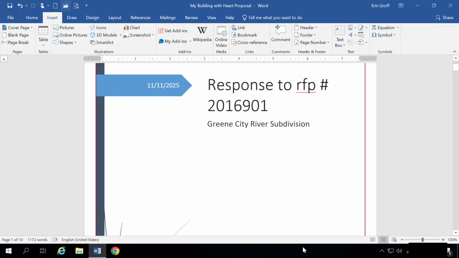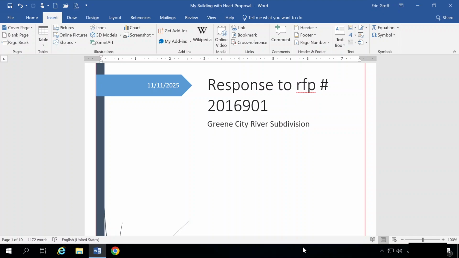This is Activity 6.2 on page 128, Indexing a Document. We have My Building with Heart proposal open, and another file that we'll be using in this activity is Proposal Concordance. One of the requirements in the Green City Council's RFP is that proposals must include an index. Also, you know that adding an index will help the reader to quickly find information in the proposal.